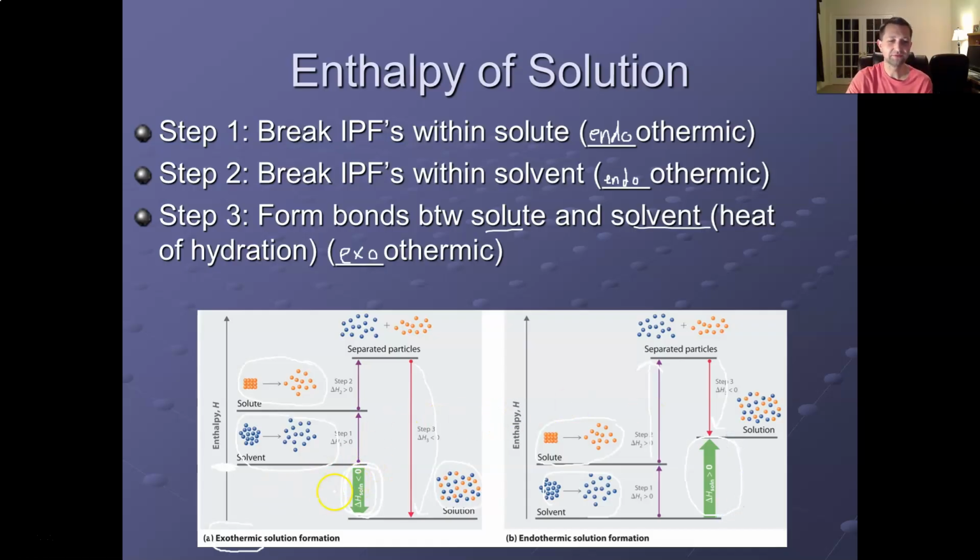And a net release of energy is favorable. A net input of energy is not very favorable, but there's something else going on here that we'll talk about in our thermodynamics unit that allows this to happen, even though it's not favorable in terms of enthalpy. So you need to understand the difference between solute and solvent, and whether it takes energy to break or form your interactions. It's always endothermic to break, exothermic to form. How much is required to do each determines the enthalpy of solution.